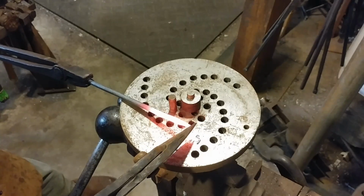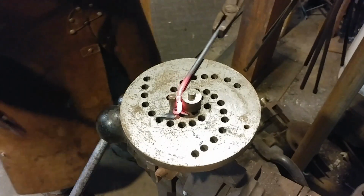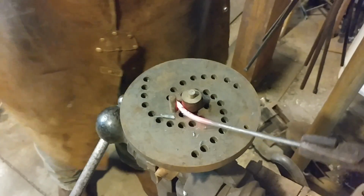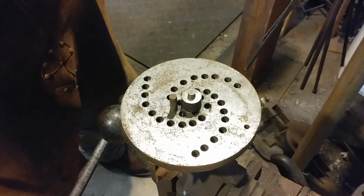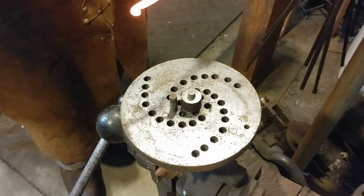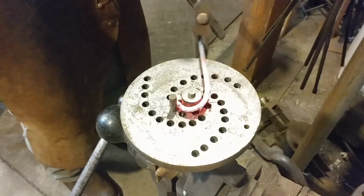Okay, everyone. The first step in making these S-hooks, as a lot of people know, is we're going to bend a little curly cue on the end of the S-hook. Right here you see me struggling with my tongs hitting stuff on the back end. This is where it's really important to make sure everything's out of your way before you do a bending operation like this. So I had to switch up my tongs, and that's okay, but we were able to get it bent.